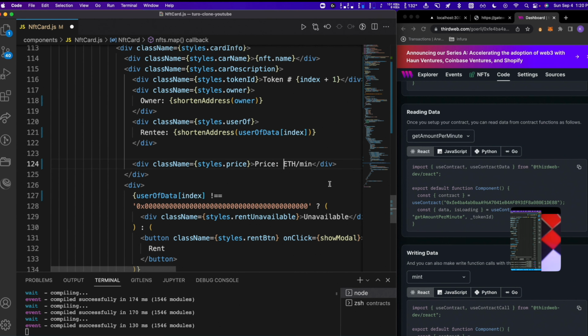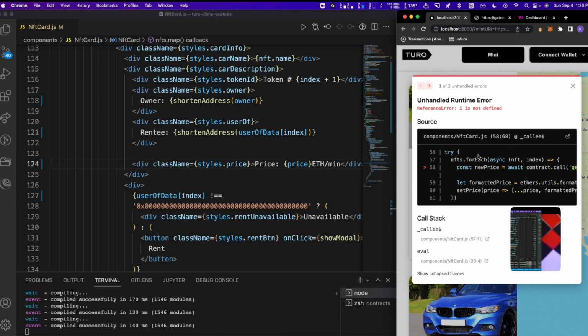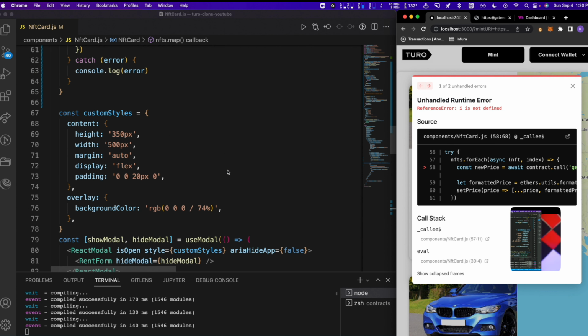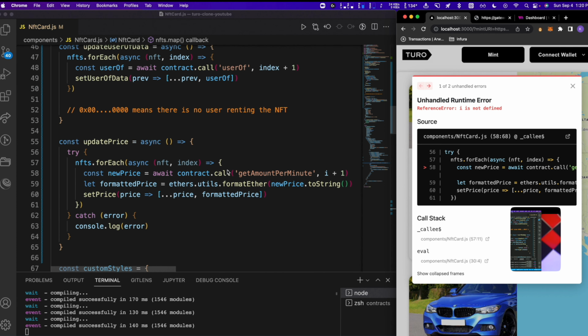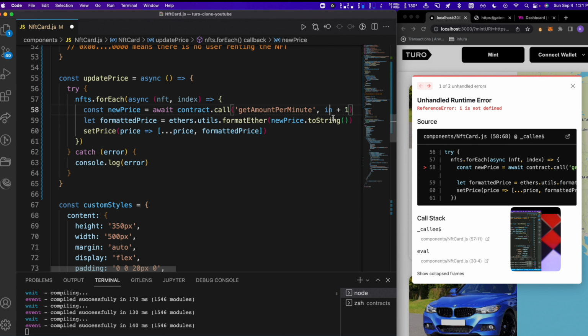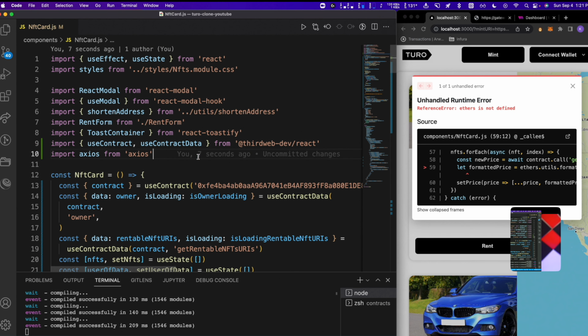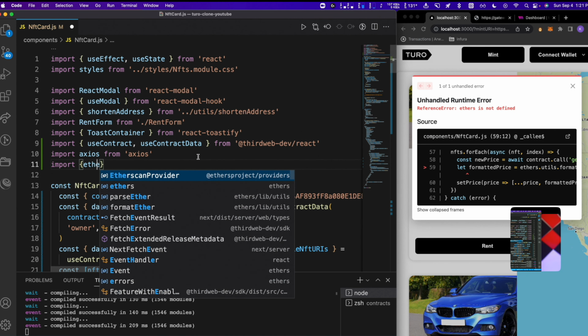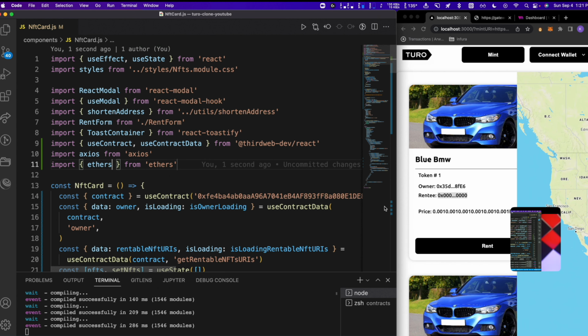And so now let's actually go ahead and display all that. So there is our static data. Let's just put it there. So now that actually should display it, but there is some crazy thing going on there. So if we go back to where we fetch the new price, oh yeah, if we use index instead of index, it's not going to work. I don't know what we expected, but there it is. And you also got to import ethers.js because without that, we're not going to be able to convert. And there it is.